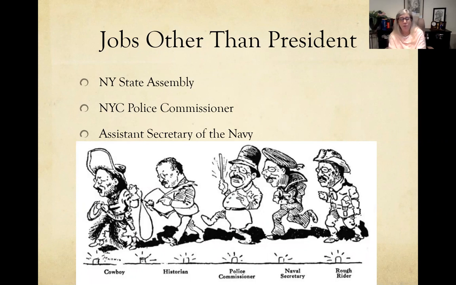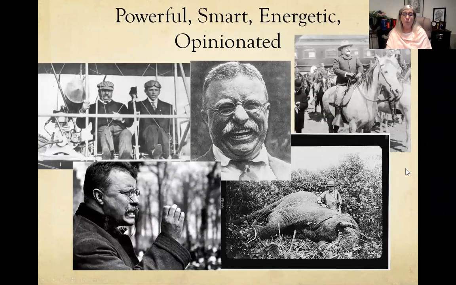So all of these jobs that Roosevelt has had leading up to him being president, and everything's always kind of worked out in the way that he's wanted to. And he's really just kind of over the top in everything that happens. So his personality, I just love this picture in the middle. I mean, that's just personality for sure. The Wright brothers invent the airplane during Roosevelt's time. And of course, as soon as they invent the plane, he's like, I want to ride in that. So he goes, and here he is riding in one of the earliest airplanes.